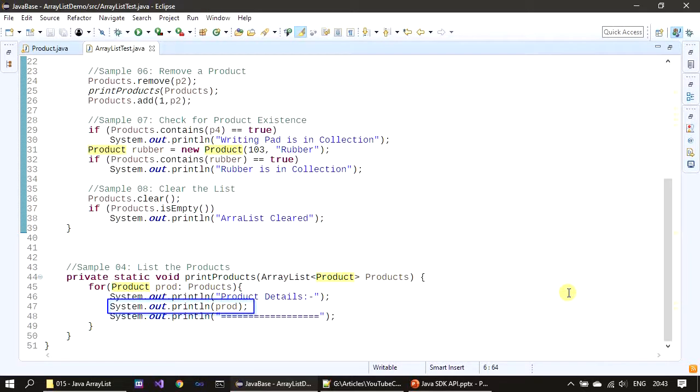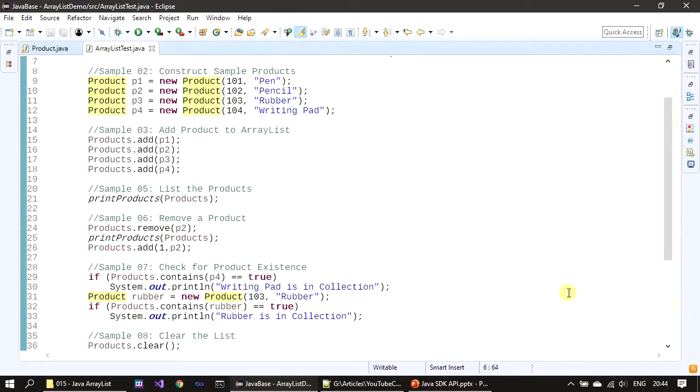So we directly specify the reference name prod in line 47. So what happens, it will make a call to the toString function of the product object, and it prints that formatted output there. Right, so this goes for 4 times in this example because we have 4 products in the collection. So the loop runs for 4 times and it prints the product detail. So that's what happens when we call printProducts. So at snippet 5, we will be printing all 4 products.